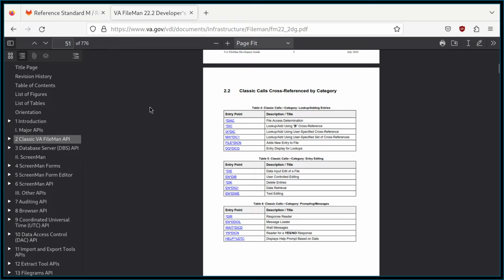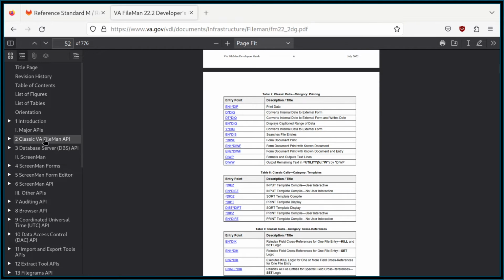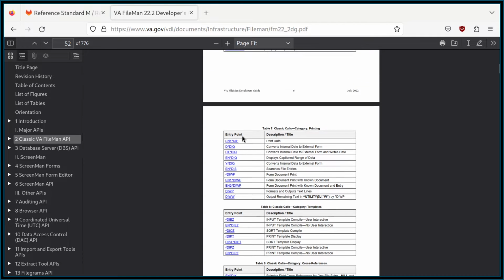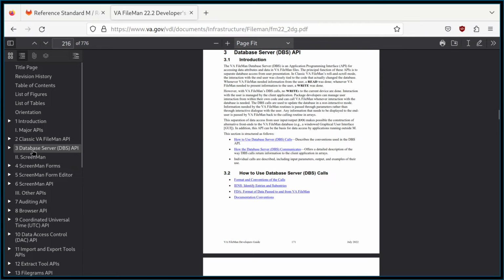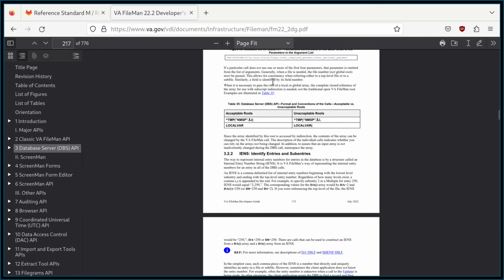But you would build your application with whatever its logic is and its menu structures and its user interface to then invoke FileMan APIs when you're ready to hand your user off to FileMan for a very specific task, and then end up back in your application code that's driving your whole application. So there are what are called classic APIs. These tend to let you launch FileMan in an interactive manner with your user. So you can tell it, okay, run the form to have the user enter data into this database table. And then there's also database server APIs, which are non-interactive, that allow your code to just directly do some things with FileMan.